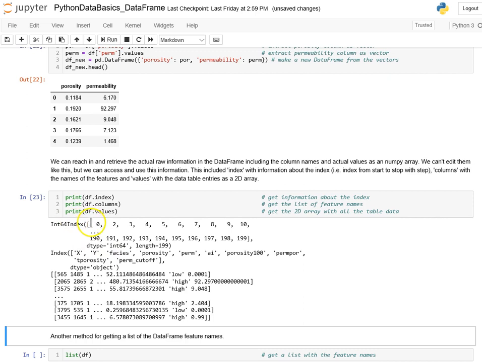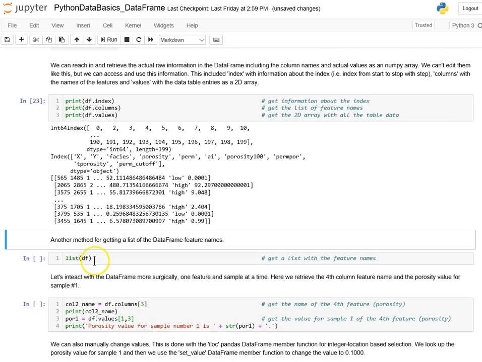The index is going to be these values right here. 0, we got rid of 1, so now it's 0, 2, 3 through 199. We got the columns, which are the column names, the properties, X through permeability cutoff. And then we got the values, which is a way to directly access the entire two-dimensional array with all of the values associated with it.